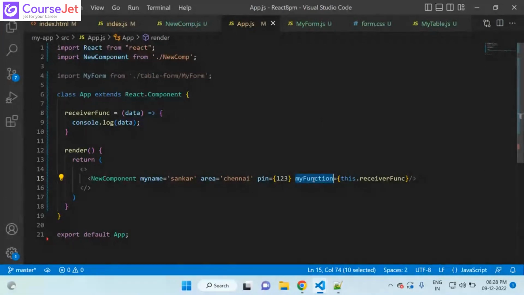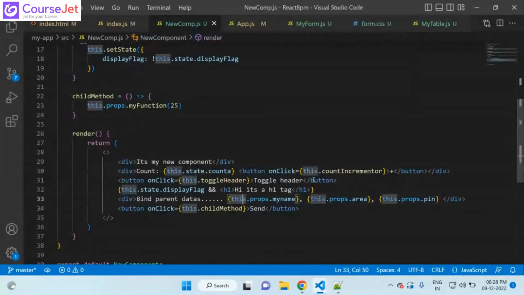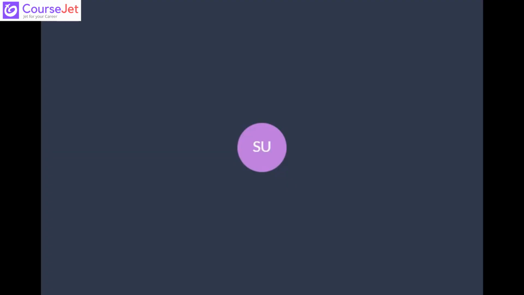Now come to the child component. On click of a button, I'm going to send the number 25 to the parent function, receiver function. So I am creating a button. After this button, I am creating a child method. Inside the child method, what am I calling?